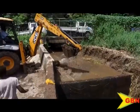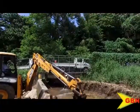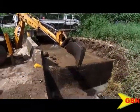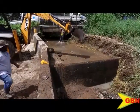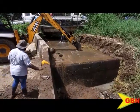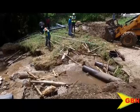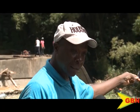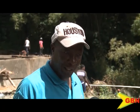NOASA is expecting a return to normalcy of operations at the water system following the completion of this work. So once we finish this work here today, customers can rest assured that things would go back to normal. All equal, we can say that. All the foreseeable things, yes, I'll say yes, we should be fine after today.